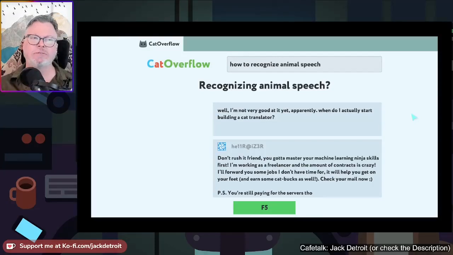Don't rush it, friend. You gotta master your machine learning ninja skills first. I'm working as a freelancer, and the amount of contracts is crazy. I'll forward you some jobs that I don't have time for. It'll help you get on your feet and earn some cat bucks as well. Check your mail now. P.S. You're still paying for the servers, though.